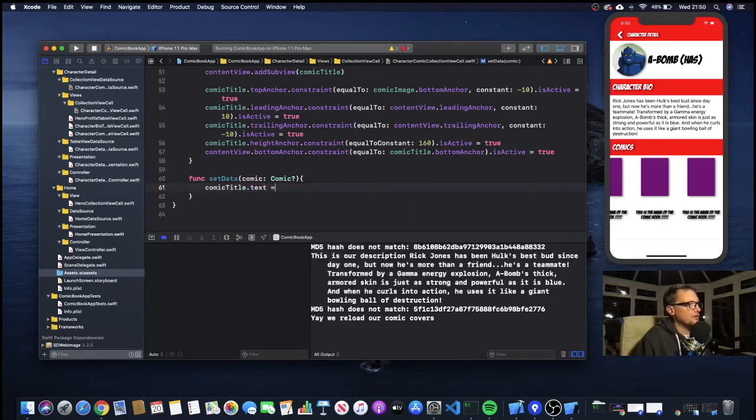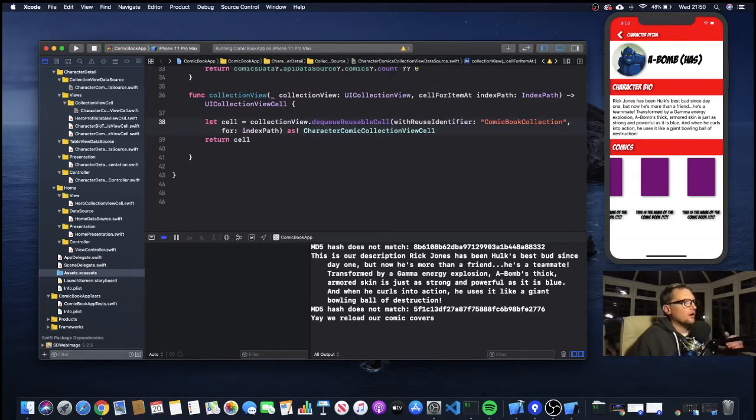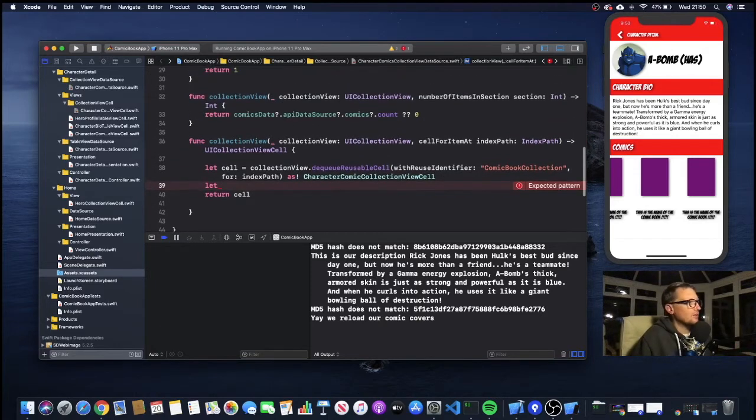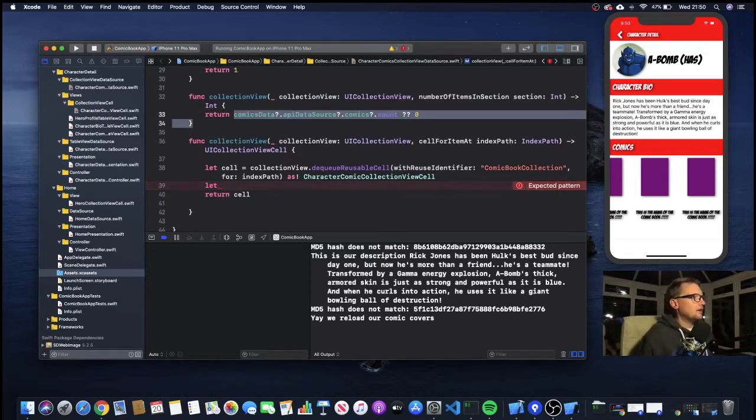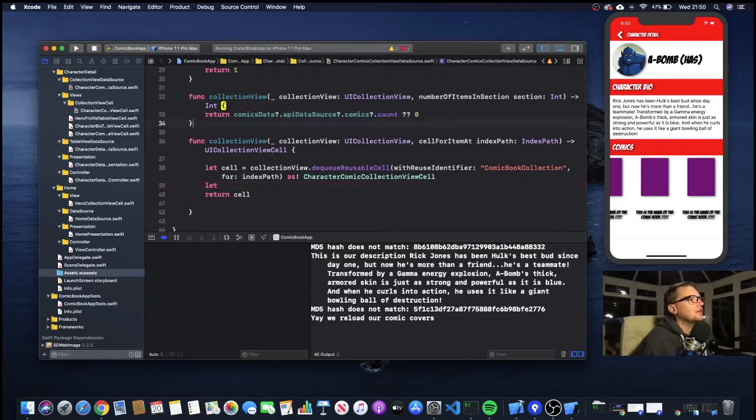We want to say comicTitle.text is equal to comic.title, and then if we head on back to where our cell is initialized on line 39, we need to get a single instance of our comic from our comics array, the count for which can be found on line 33, this section here.